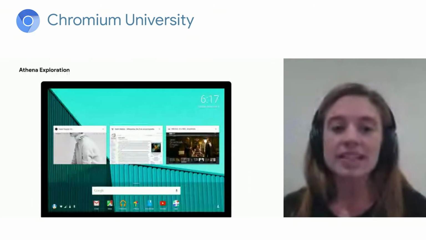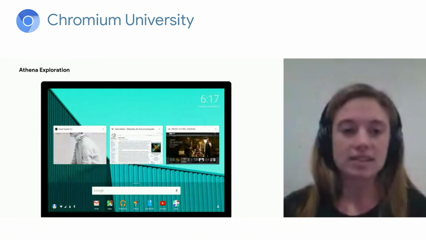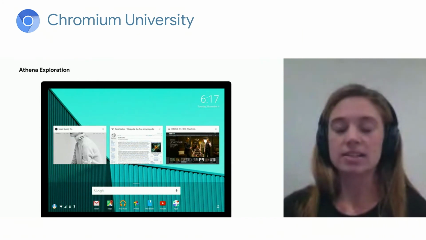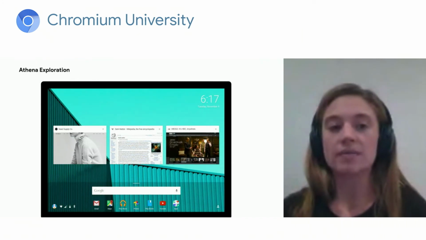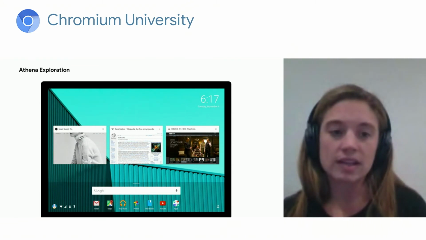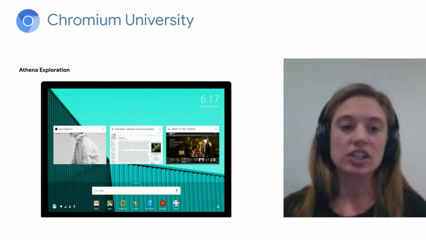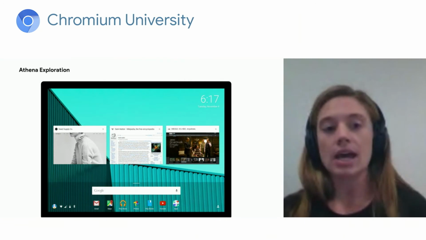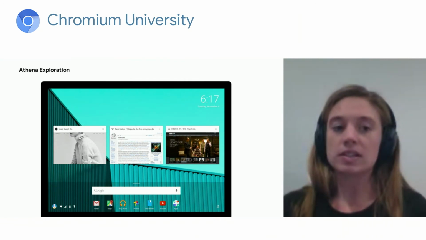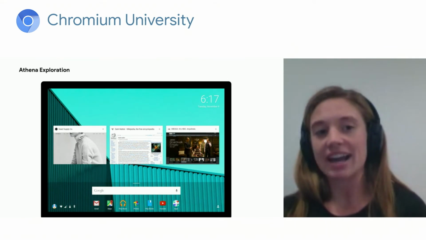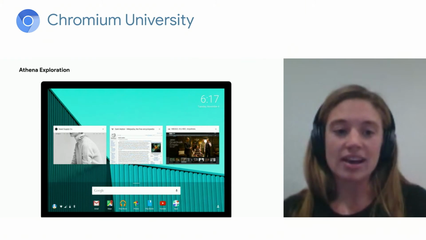One thing that's kind of interesting and embodies the spirit of Chrome OS is that we're constantly, like I said at the beginning, trying new things. So building something, seeing if it works, and either implementing it or moving it on. This is an example of an exploration called Athena, which is this idea of bringing together launcher, search, and overview onto the home or desktop experience. So just one of the explorations that we didn't end up pursuing, but it's super interesting to see how innovative the team was initially. And we'll see some of these patterns start to come back as we continue to go through the UI.